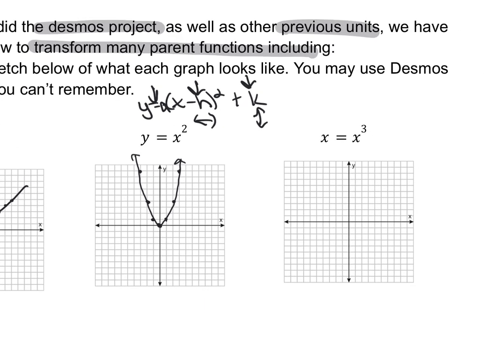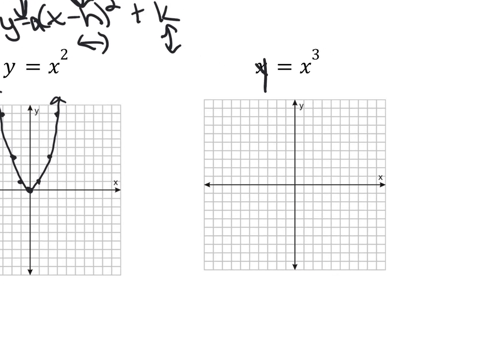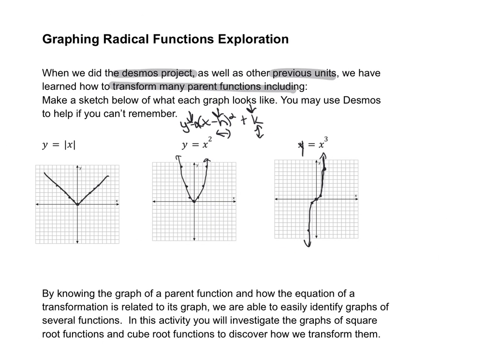And then the graph of, that should be y equals, not x equals x cubed. The parent function of x cubed would be at 0, 0. If x was 1, 1 cubed is 1. If x is 2, 2 cubed would be 8, so we'd be up here. If x is -1, we'd be at -1, and -2 would be down here. And what it makes, and you can use Desmos if you want to see this a little more clearly, is a graph that looks essentially like that, okay?